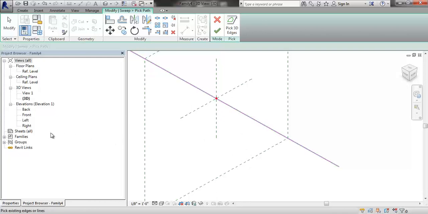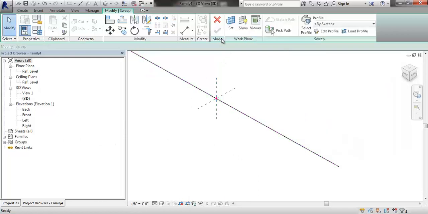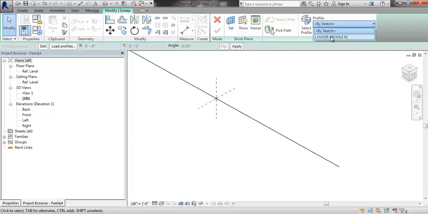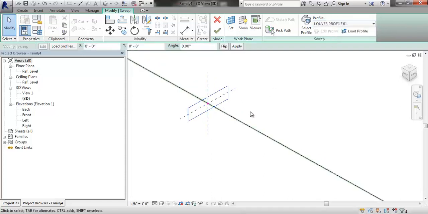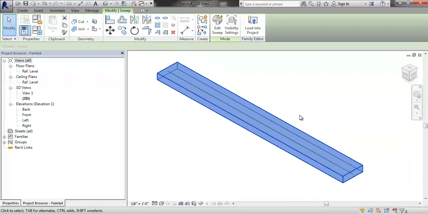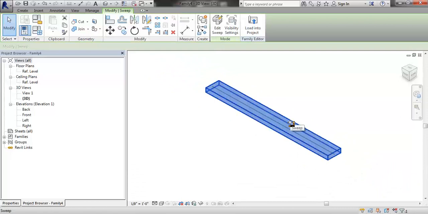All right, so here we go. So then I'm going to load in my check mark. I got my path. The next thing is I've already loaded in my profile. So in the event that you didn't load a profile, I can load my profile here. I can draw in my own profile and give it logic. Since we did this kind of the right way, you should be doing it family to family to family. I'm going to select my louver profile 01. So there's my louver profile 01. Check. Done.